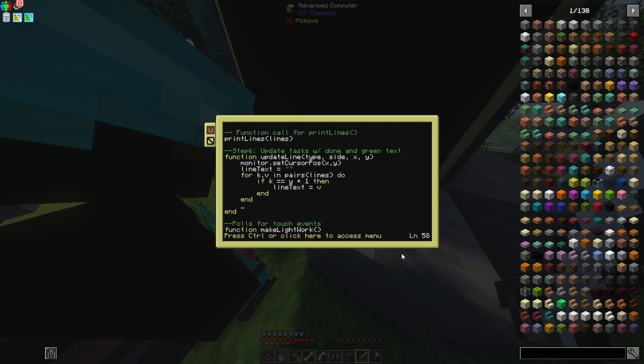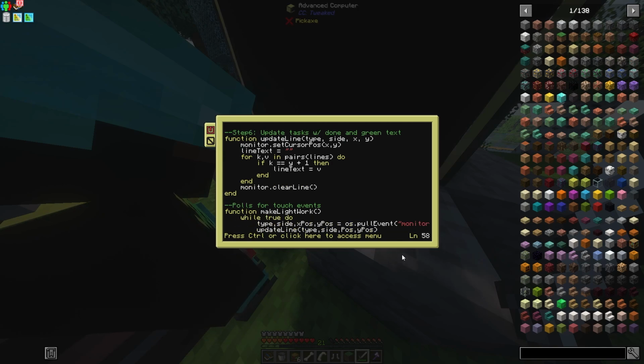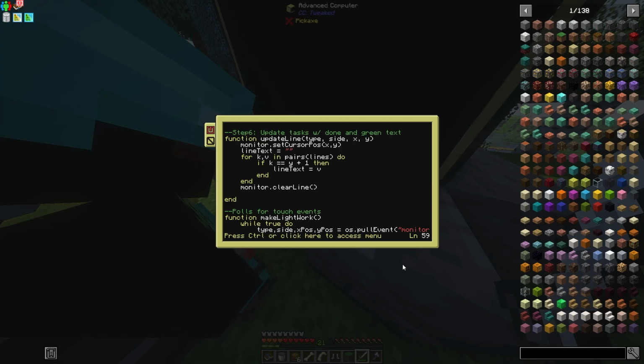Oh, cool. And then we're gonna do monitor.clearLine now that we're on that specific line and updated that already. All right, and then we're going to update line text to say done, right? So we're gonna do done, and then 2 dots to concatenate 2 strings together. So we're gonna do line text again. So this is going to add everything that's inside of those quotation marks to what already exists on that line.